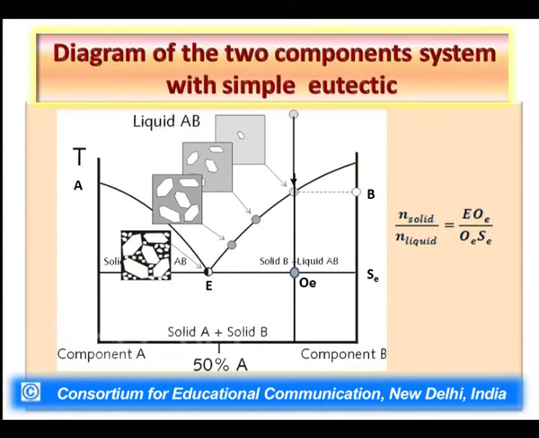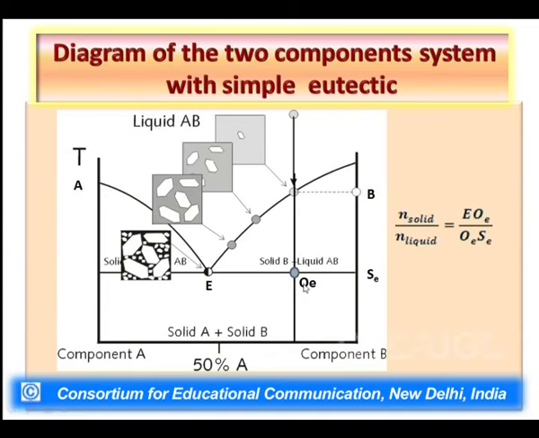It means now the liquid B is saturated with A and A is saturated with respect to B. Having said this, they are therefore in saturation solubility composition. As I said earlier, they will crystallize together in the same proportion as they are present in the liquid phase. So at this point OE, point E represents the composition of the remaining liquid and point SE represents the composition of the solid phase.